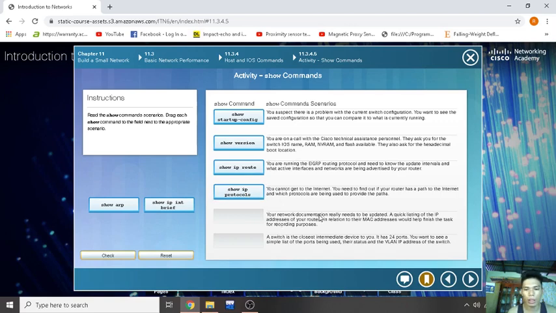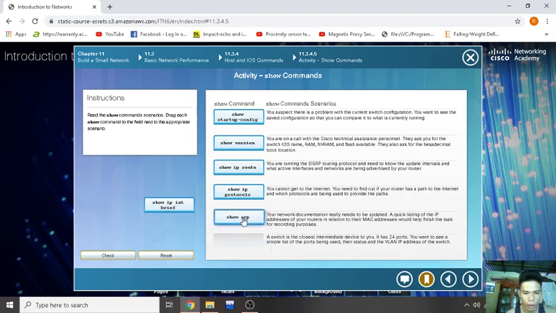Your network documentation really needs to be updated. A quick listing of the IP addresses your router is related to, with their MAC addresses, would help finish the task. A switch is the closest intermediate device to you. It has 24 ports. You want to see a simple list of ports being used, and the status of the VLAN IP address of the switch.